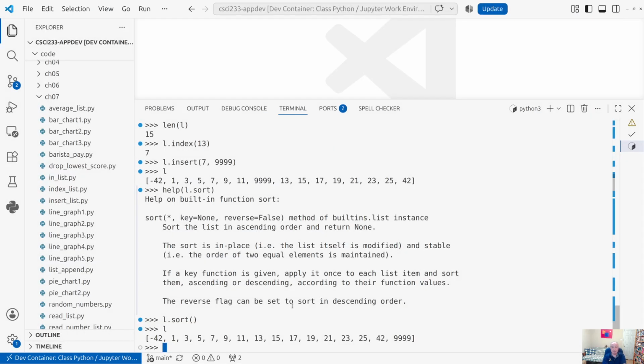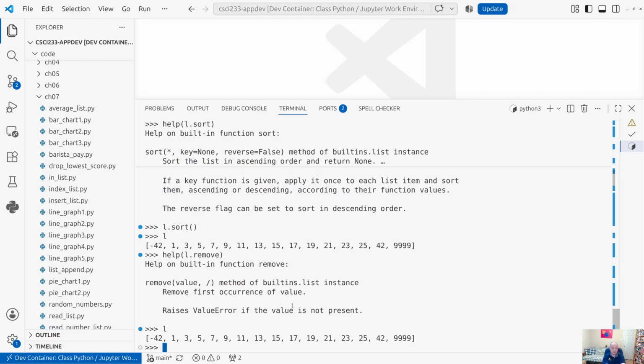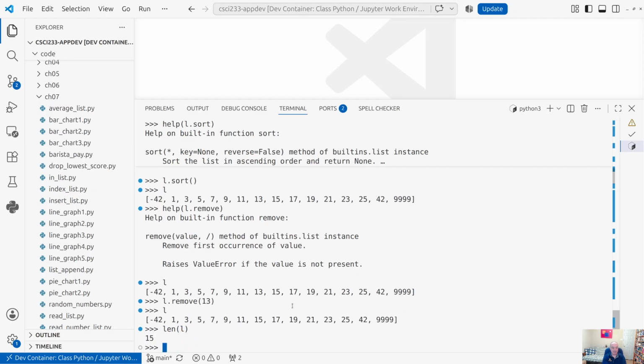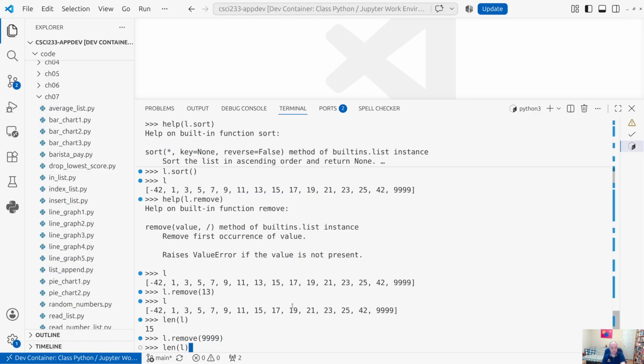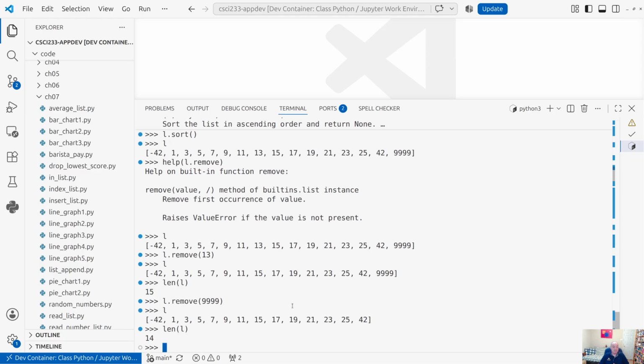So besides growing the list by inserting items, we can shrink the list by removing items. So again, here, we're going to search for value, and the first occurrence of that would be removed. So currently I have my list sorted here. So if I'm going to remove like 13 from the list, I can do that. Now the length of my list has gone down by 1. It's now 15. If I want to remove another value, let's remove the guy from the end. So now I don't have that. Now we've got 14 values in the resulting list.